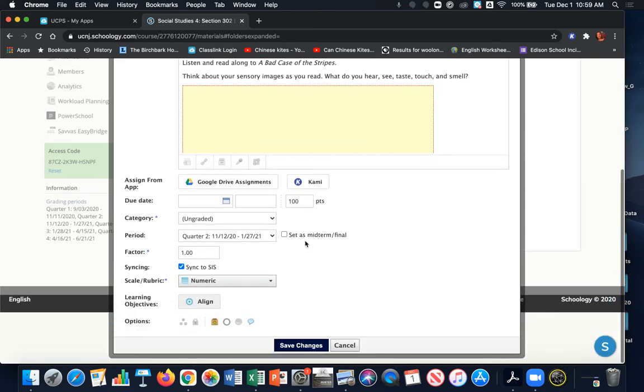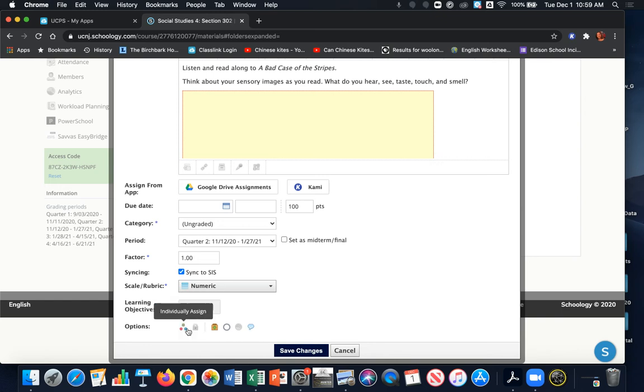And then finally, I just want to bring your attention to the bottom options pieces. Now, I have a video on this explaining what each one of these options are, but it's important for you to know here that anything that is grayed out, so anything that's not colorful. So right here, if you see option number 3, this icon, submissions enabled, that is active because it is colorful. And the last one, comments enabled. So these are active for this assignment.